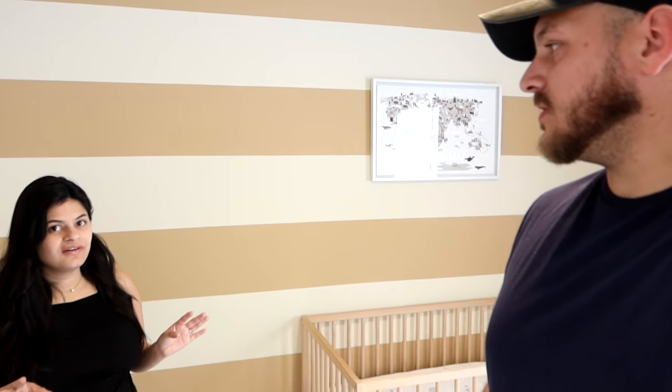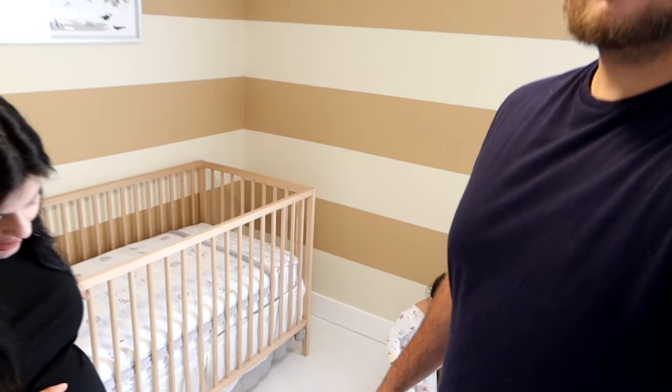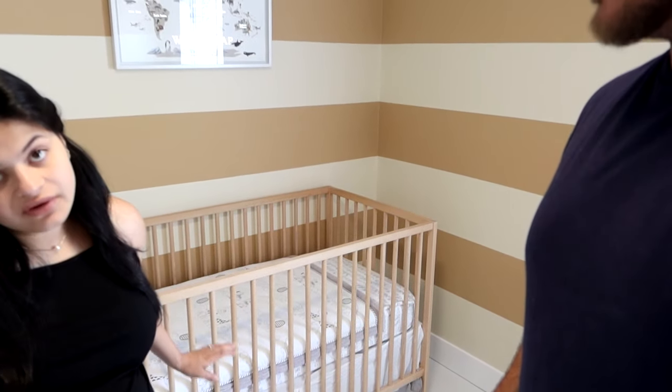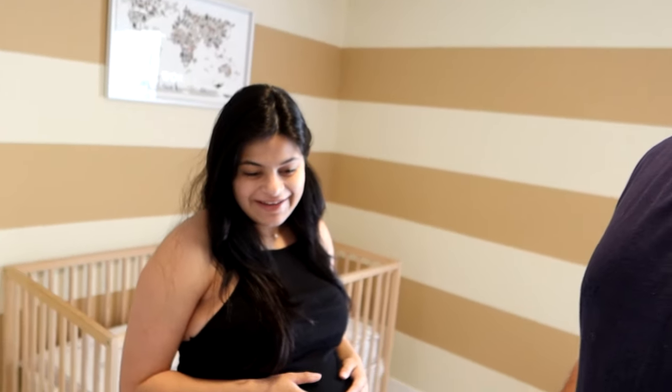And I feel like the walls definitely steal the show. They do give a lot. That's what I was saying, even if you don't put a rug, I think a rug will look nice. For sure, because a rug catches all this little dirt and stuff. But for sure, the walls already make it feel like it's not as empty as it really is. Because really all we have here is the crib, a mirror, and a vanity, and that's pretty much it. So there's really not much else in this room compared to Zoe's room. So I think the walls definitely do a lot. Wow, baby.